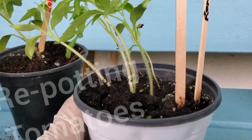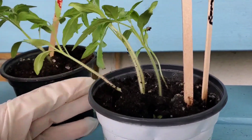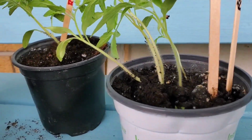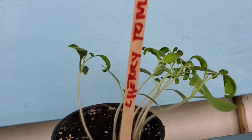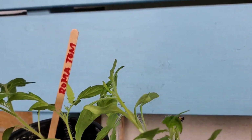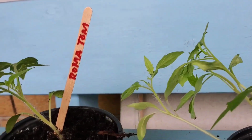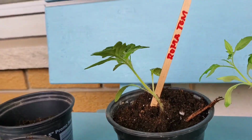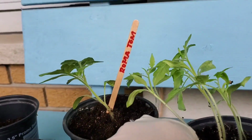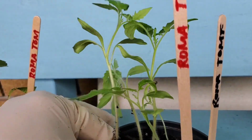My tomato seedlings have been inside for maybe more than a week now since I planted them. And usually the second week of May is the right time to plant outside. So what I'm going to do is repot my tomatoes so that I would let them be in one pot and make them grow bigger. This one is Roma tomato. So let's pick one Roma tomato and then repot it just like that.